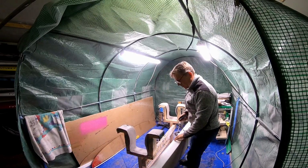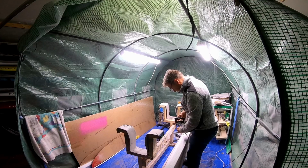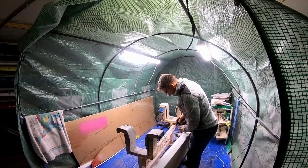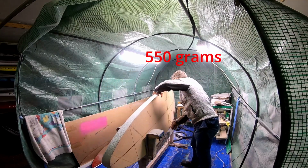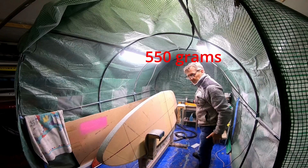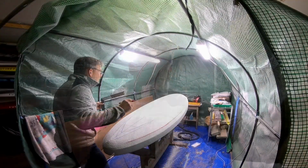Before we start everything, we just need to weigh this block now with the sandwich on. And it says 22.65. This means that the bottom part weighs 55, because we had 2.1 before, so that's how we can continue to secure the volume of the board.